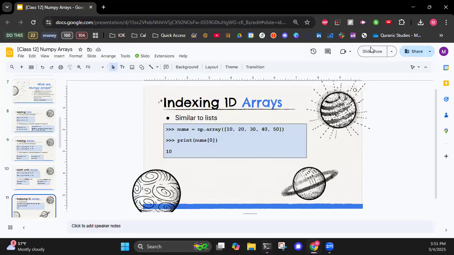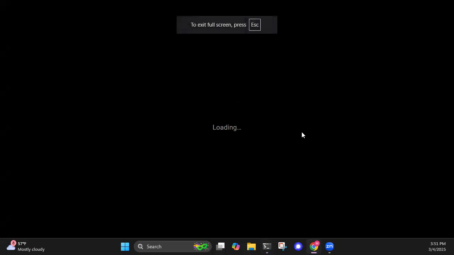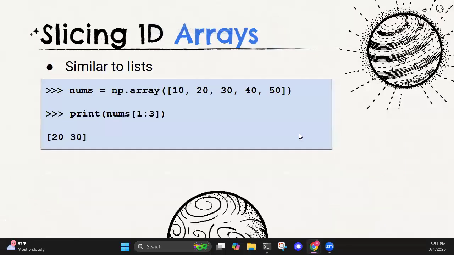Let's go back to the slide. Just like how we learned, you can go through your list. Can anyone explain to me why I'm getting 20 and 30? Why am I not getting 10, 20, 30?